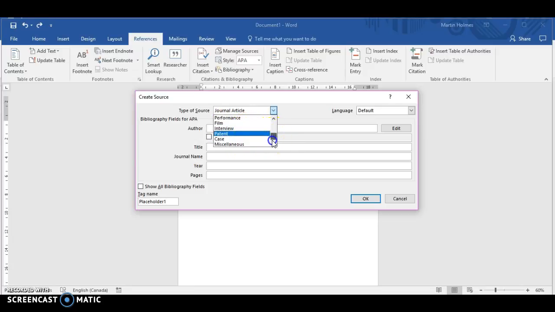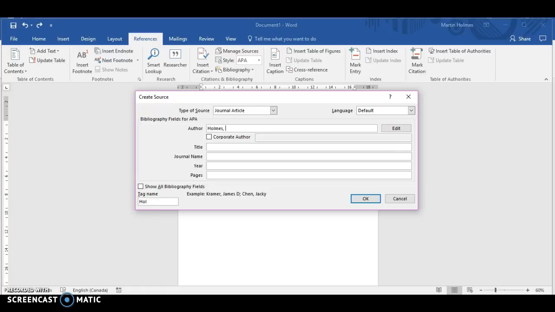You can see there's a number of different ones, but I'm going to keep it on journal article. So we get to make these things up, and so here's where you'll put in all your information about the citation, and then Microsoft Word will store it as part of the document. You can't exchange between documents, so if you're using one, you can keep it going.